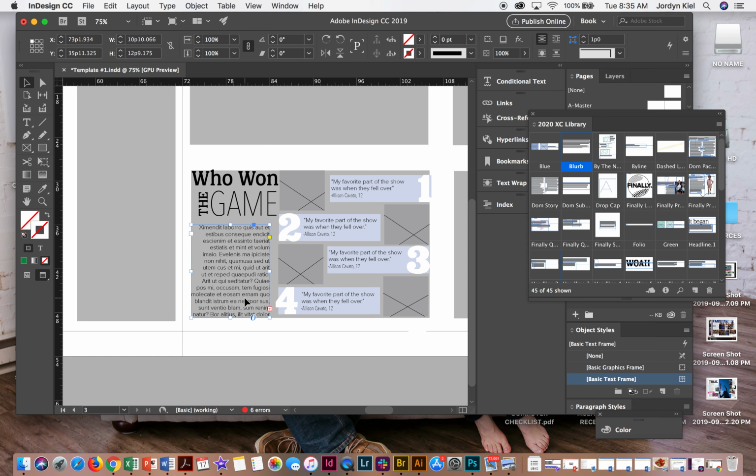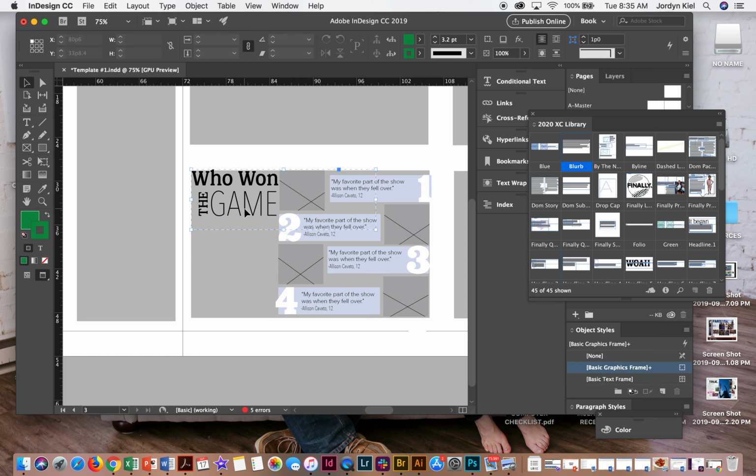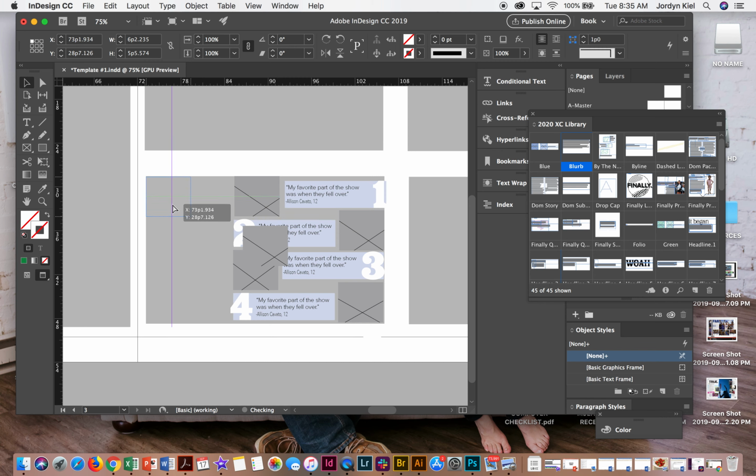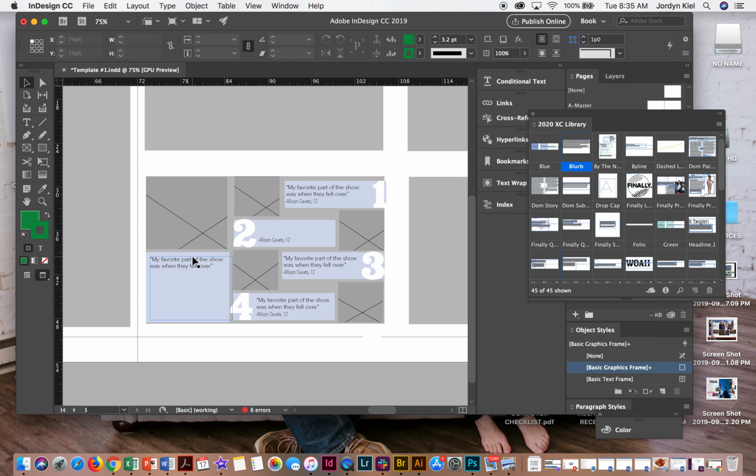The other thing that I could do if I did not need a blurb and a headline, there's a couple of things I could do. I could make one of these bigger, so I can just take a picture and copy it. And then make it bigger, and then maybe I put a quote underneath of here, which would be fine. So it's almost like I have a standout one. I'm just copying everything the same so that I make sure that all of my style stays the same. I'm going to bring this to the front so I can see it, and then I would fill that in as needed. So that is an option.